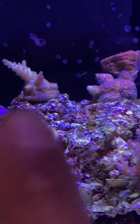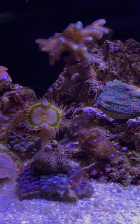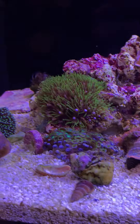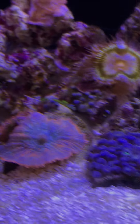A little millie with a new branch right there, purple monty loving it, a little stylophora, a nice Christmas chalice, and some of my zoas over here — kind of closed up. The hermit crabs have been doing their job. There's a wild colony with some really cool bright red and blue in the middle.